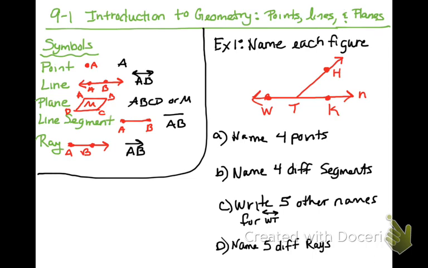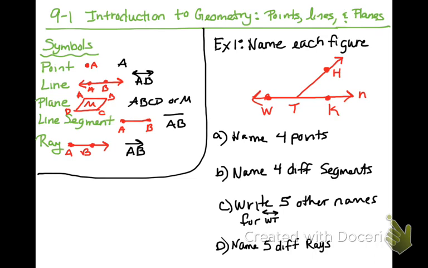A line segment is where two points stop a line. And so this time you don't have arrows on top when you write out the line segment. It's just AB with a line over the top of it. And then a ray always starts where it starts with A and goes to B, and if the arrow keeps going, that means that's a ray. So you always have to know where the endpoint is, so it starts at A, then B. And we'll discuss that more when we do example 1.